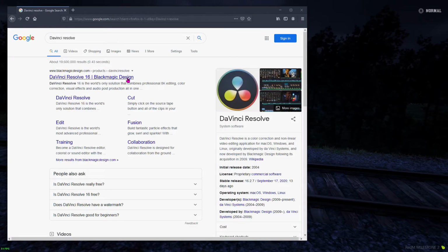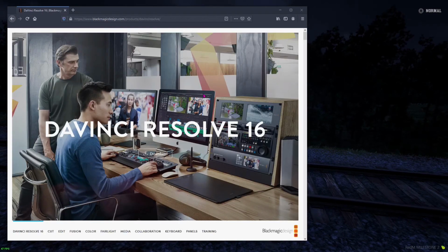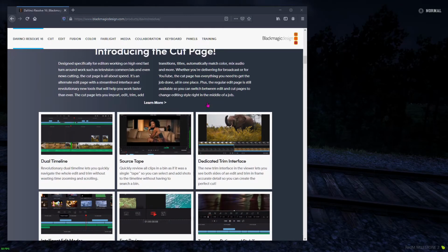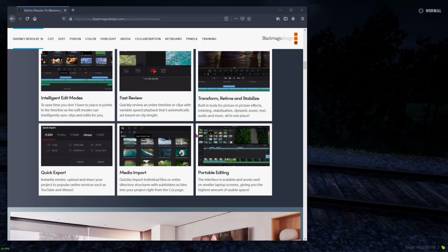This is by far one of the best free video editing programs that you can find on the internet as of right now. This thing is absolutely wonderful. I love this program very much, and I use it for almost everything. If you want to get into video editing, if you want to get into effects and other stuff like that, this is a perfect program because this is all in one.